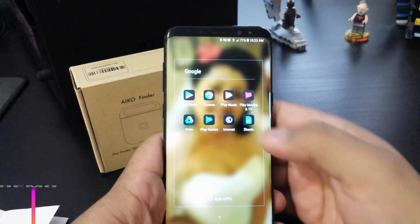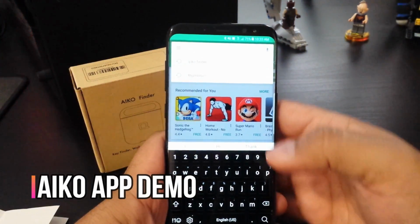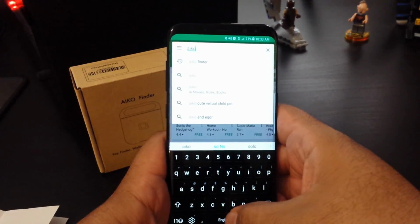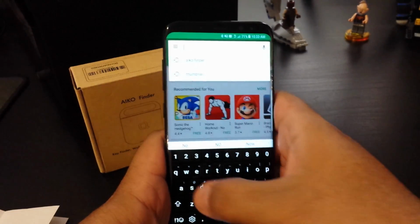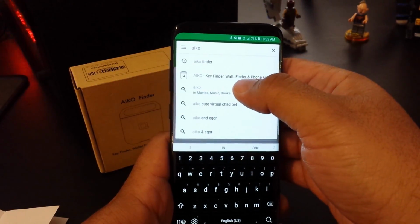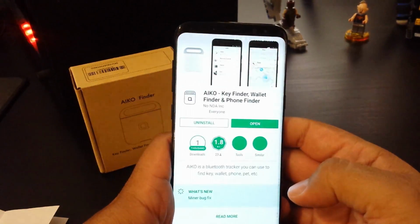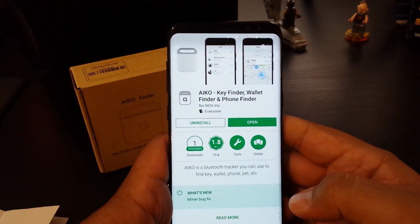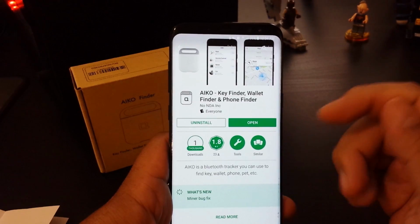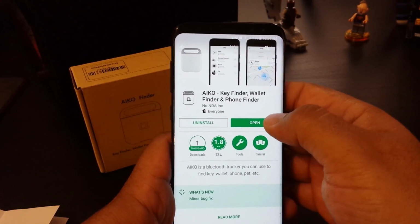Alright guys, so first things first, you want to go to the Play Store, or if you're on an Apple device, you want to go to the App Store. And you just want to type in Aiko Finder. As you can see, it comes right up there, Aiko key finder. Now I've already got it installed, but this is the app that you're looking for. Aiko, Nonda Inc. So that's the app you're looking for right there. So I'll go ahead and open it up.